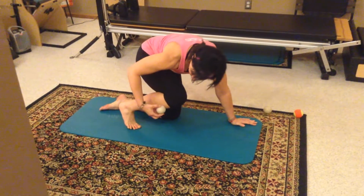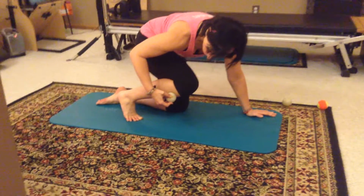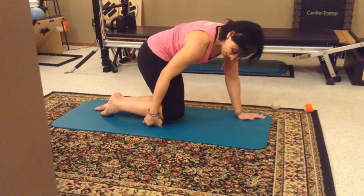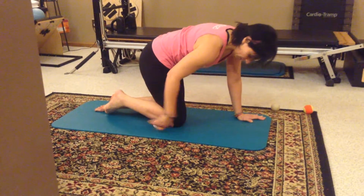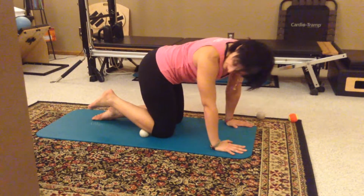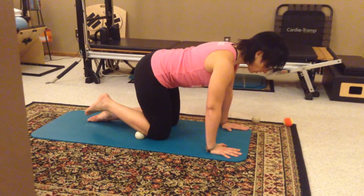So I'm just going to get this ball. I'm going to go below the knee, slightly down the line, and then forward, but not right on the center of my shin. I'm going to apply some body pressure there. Kind of line myself up. I'm going to put my shoulders in the house. You'll see that that pulls my foot up off the floor, which is fine. And now I'm going to start working into it.